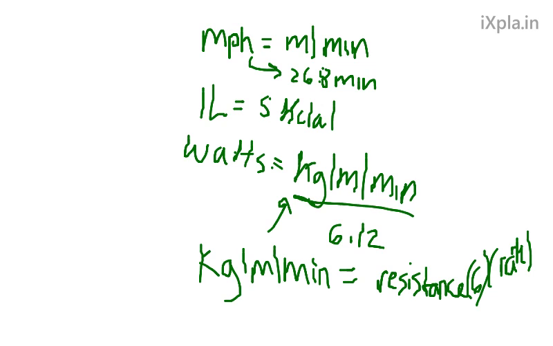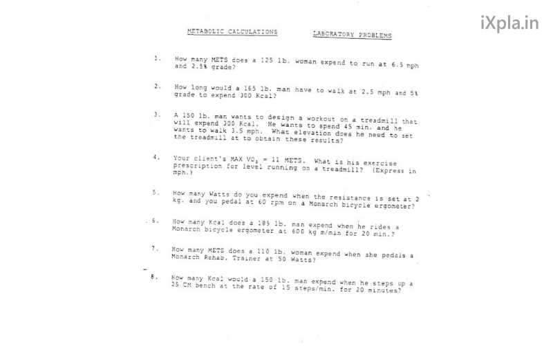So now we'll get to the actual questions. These are the 7 questions, and whenever you get a metabolic equation question, there'll be 3 on the test that you have to be able to do. So you want to be able to do these fast. They shouldn't take you more than 5 minutes apiece.